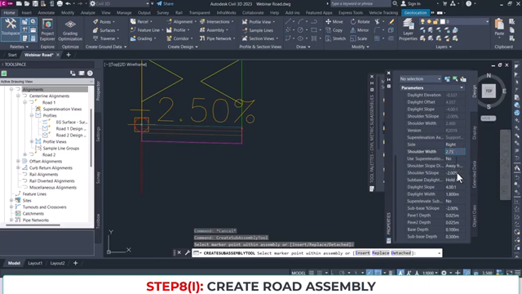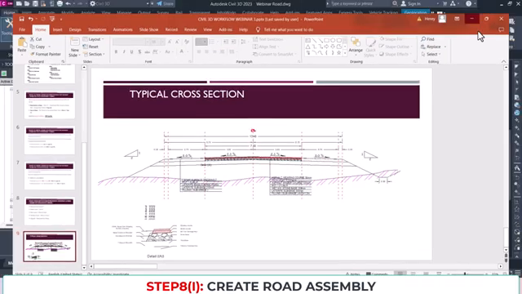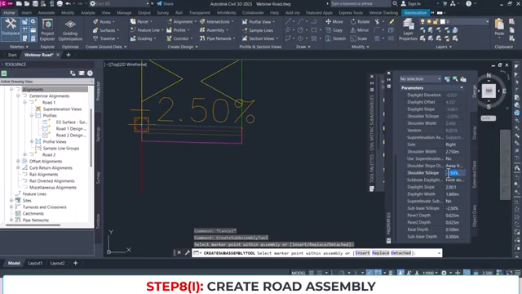Away from crown, let's have it 2.5% here, and then the daylight slope, remember it was 2:1 in the cross section, 2:1, and then we have the daylight width. All these things, leave as they are. So we have this 2.5%. Okay, I forgot, I think the shoulder is 3%. Yeah, shoulder 3%, so let's just make it 3% here, 3% here, shoulder base slope 3% too. All right, so where do we go?